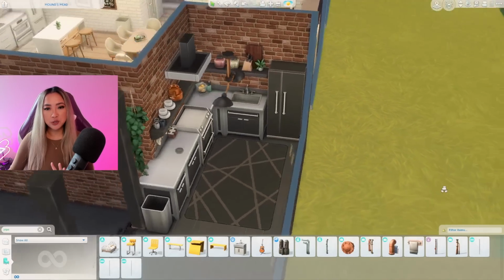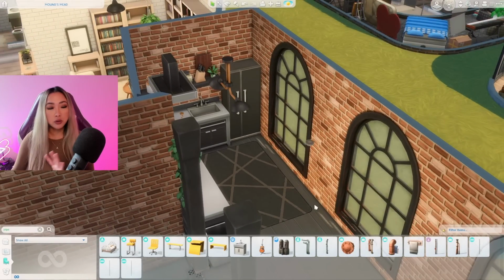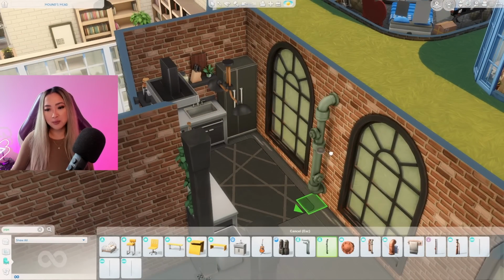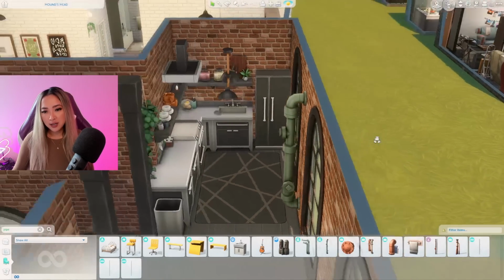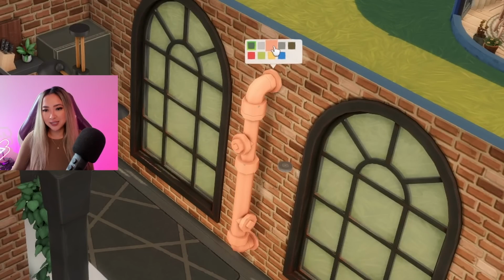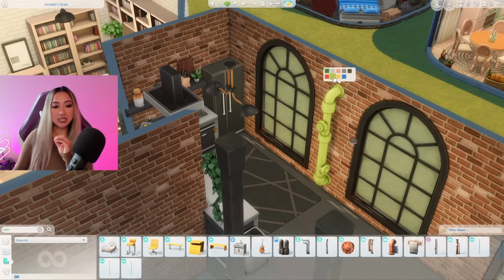Okay, actually, just to make sure this looks extra industrial so there aren't any qualms about this not being industrial enough, I'll go in with these exposed pipes from the City Living expansion pack. Not sure how I feel about that green color, to be honest, and oh my gosh, the other swatches aren't the best either. What are these swatches? What the heck? Honestly, I need to know the stats on this.